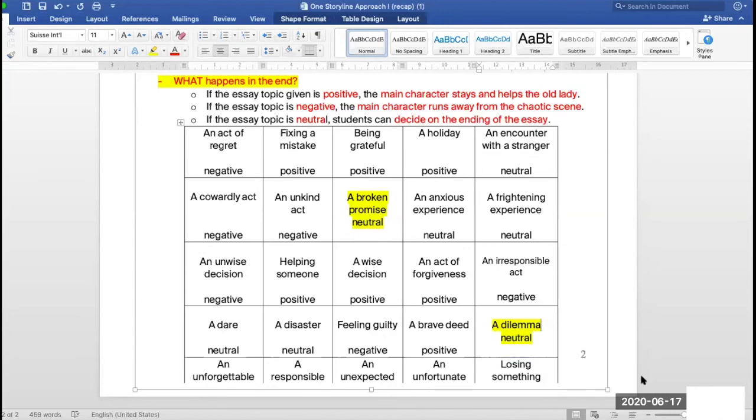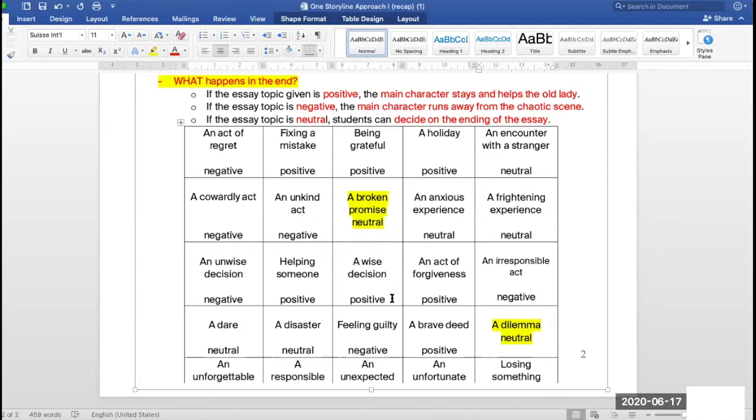This one is definitely a negative essay topic because you would talk about how maybe he runs away and in the end, when he gets home, he realizes that he has lost something precious to him. So it can be a wallet, or if it's a girl, a bracelet, a necklace. It can be anything as long as it's important to the main protagonist. So ultimately what you want to say here is that they lost something that was important to them, and they also lost their pride because they didn't do what was considered to be right, based on what their parents would have taught them. So that would be another option.